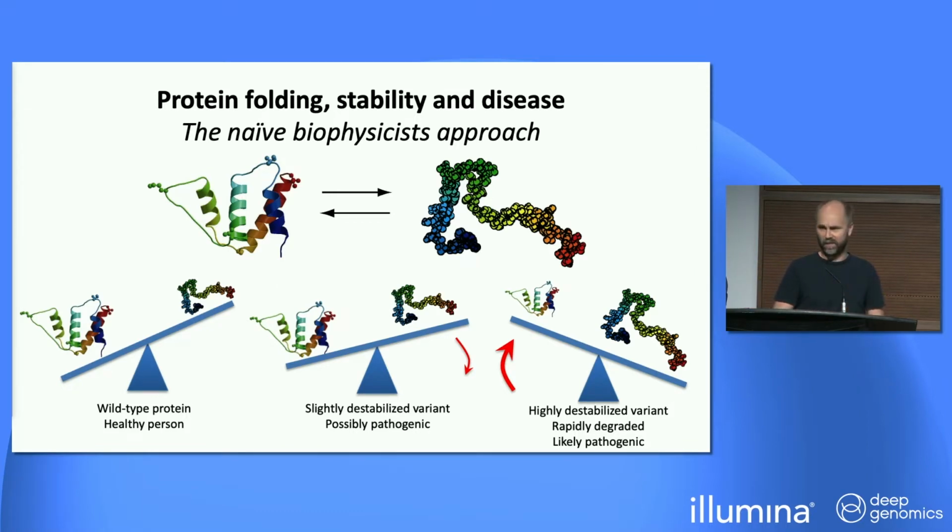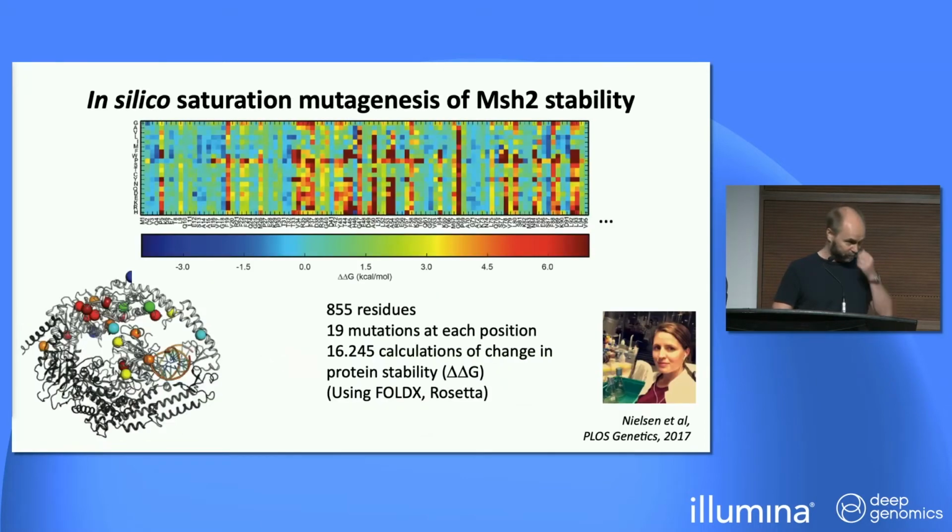We can do measurements of these things, and we can also do predictions of these things. I won't actually talk about the measurements, but Sophie, shown here, did a lot of quite nice measurements on MSH2. I'll show you some of our computational work, and it's pretty simple for us now, and many of you have probably done this, to do a saturation scan of a protein, just calculating the effect of each individual amino acid substitution on the thermodynamic stability of the protein. Then we can try to correlate these with measurements of in vivo abundance, and as I said, they're not the same, but they are related, but I won't actually have time to show Sophie's nice data.